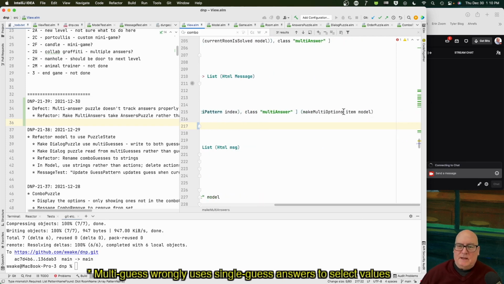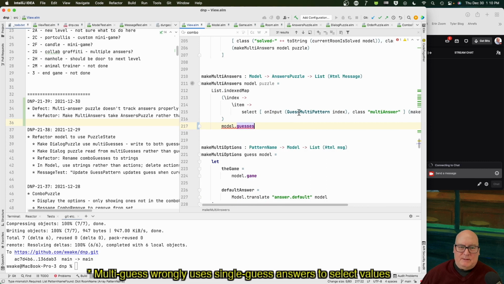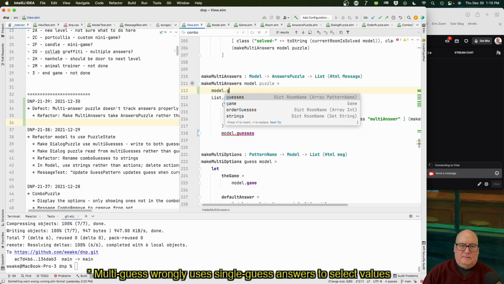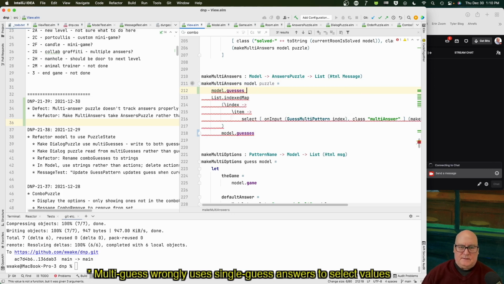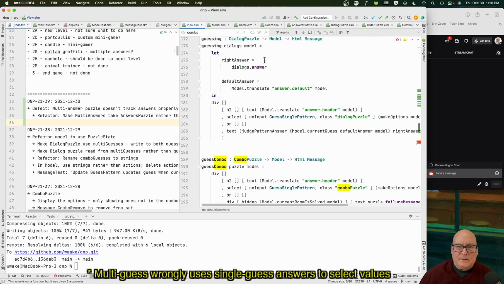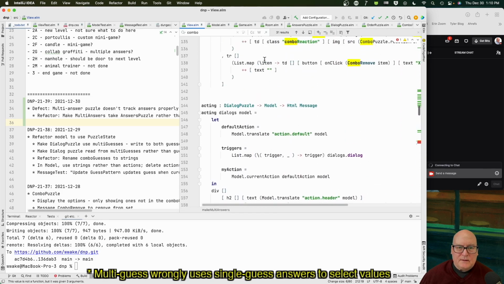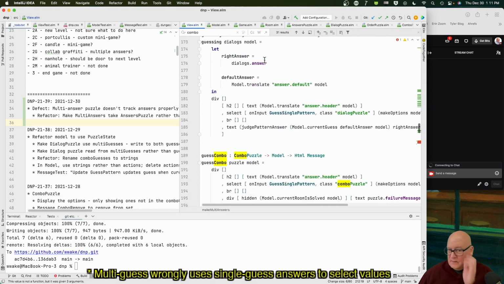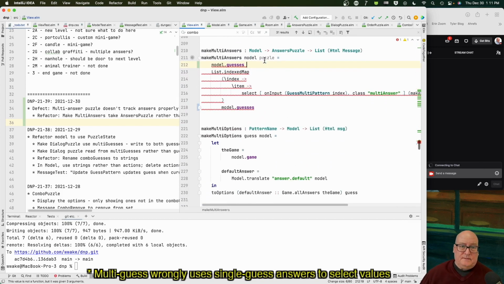Okay, so the multi answers, I don't know what the puzzle's going to do with it. We're going to make multi options with item and model. Why can't I get this? List a pattern name. Let's take model.guesses. We have to do a lookup. We do that somewhere. Well, I probably should.